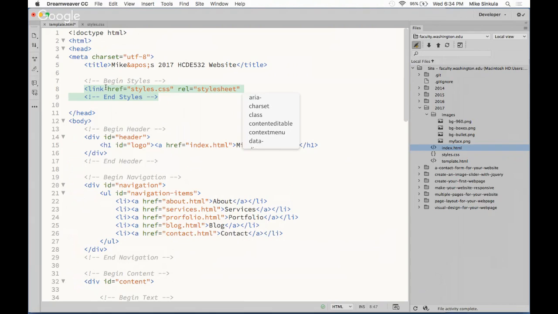And then I'm also using another attribute, type, and I'm saying text/css. Lastly, I'm going to say media, and I'm going to say all. And then I am going to close out the link tag, okay? So we may or may not need all of these.